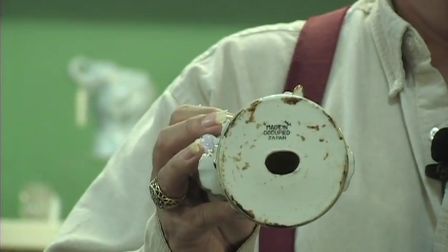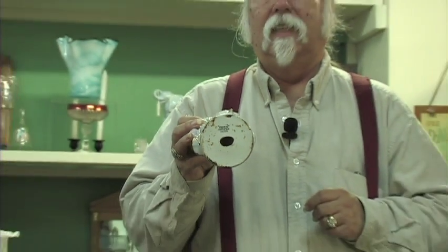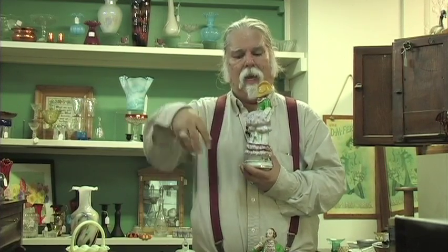Now, occupied Japan means that it was from basically about 1946 until 1953, during the occupation of Japan. Now, I can tell that these are probably from the 50s, and if I had to venture a date, I'd say probably 51 or 52. The reason for that is it has really good paint on it. All of the paint, it's painted all the way around. All the paint is steadfast on it. There's no chipping of paint or anything like that.